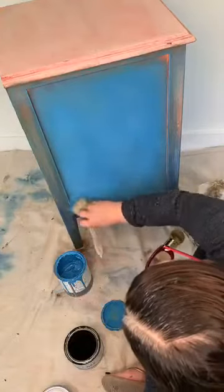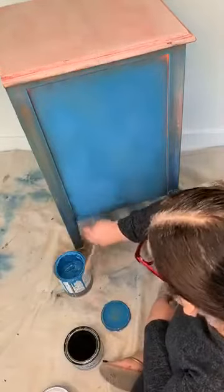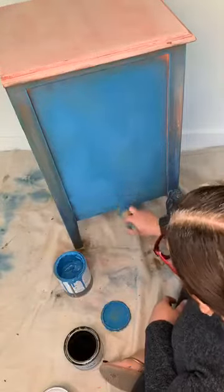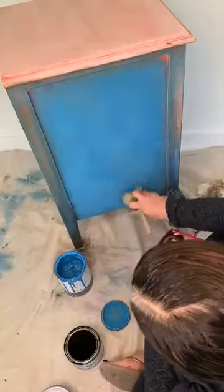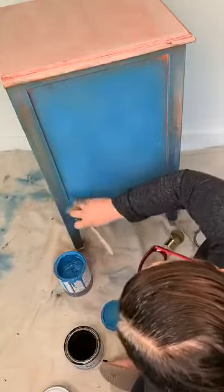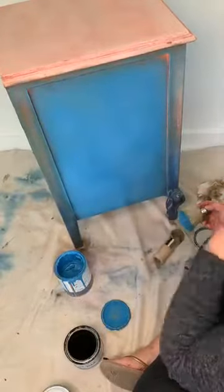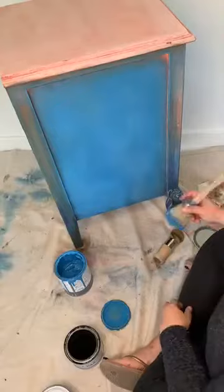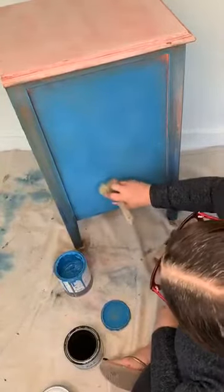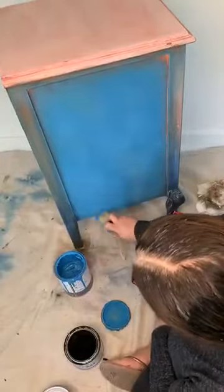So I'm going to show you something else. I'm going to go back and fix it after, but this can also produce a pretty cool look. Once I'm done with this, I am going to come back and highlight some of the dark wax that I use just to grime it up a little bit more.